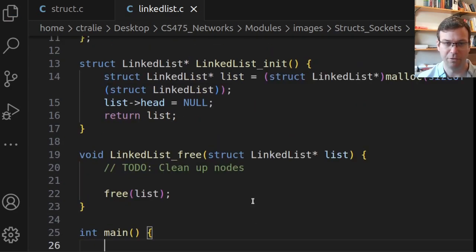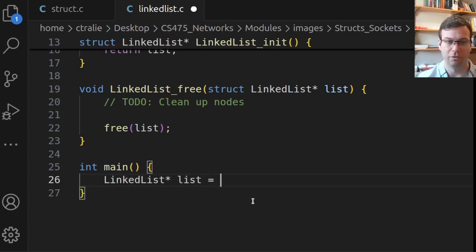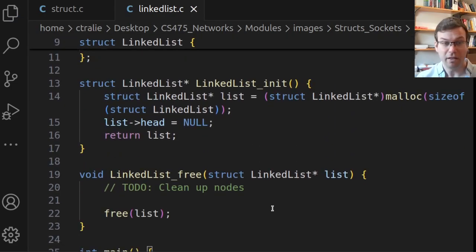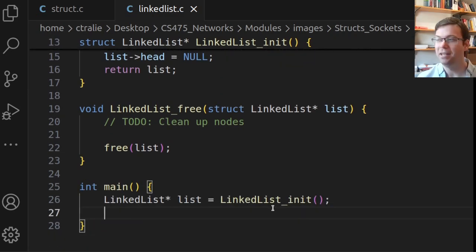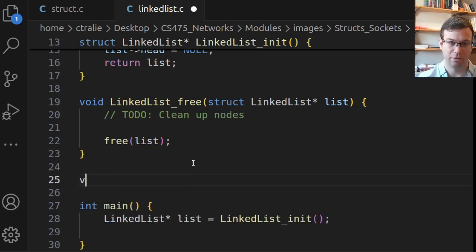So just to show how I might start off here, I could say linked list star list equals linked list init. So I'll call this method to make a new linked list. But now what makes this all exciting is that we can have methods to actually add data to the linked list. So let me make a method, void linked list add first.